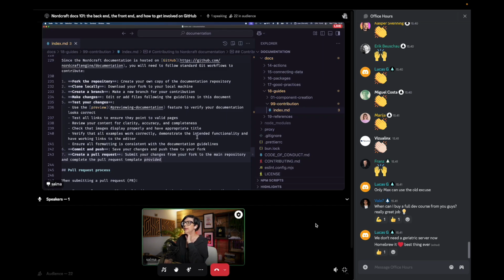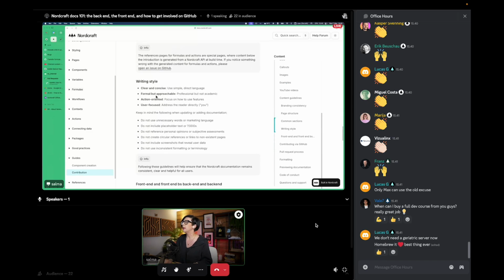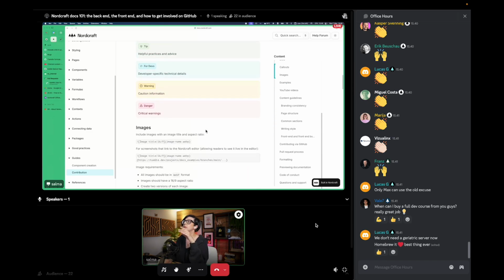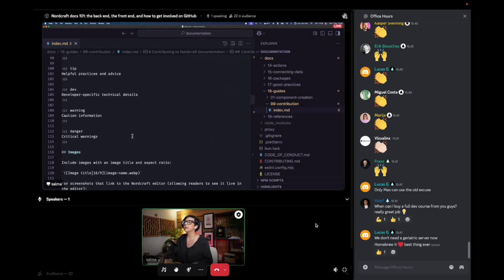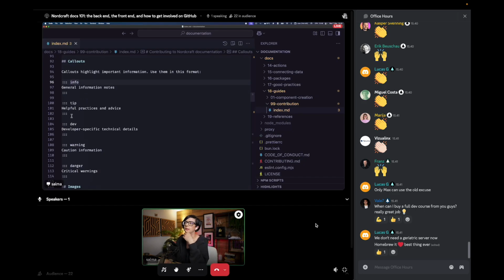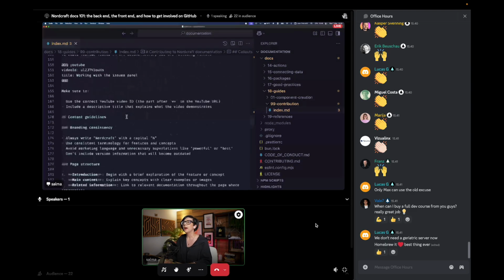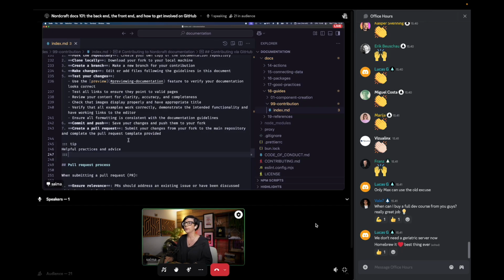So on the contributing guide, there are also ways, it tells you how to create these types of things. Now, it's not clear on the front end how you actually highlight these things inside the markdown file, but it does tell you in the actual markdown. So if you go to near the top of the markdown, it tells you how to show those particular callouts. So I think I'm going to use a tip, and I'm going to copy a tip here, and I'm going to put it down here. I want a nice green tip because it's helpful practices and advice.